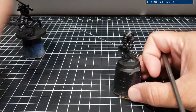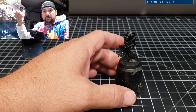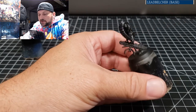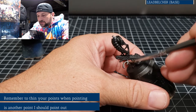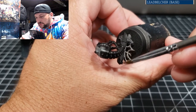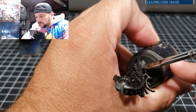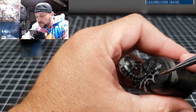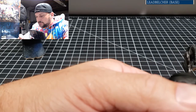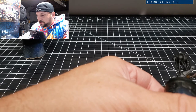So I'll go ahead and start with this one because it's going to be quick. And much to everyone's not surprise, I'm starting with Leadbelcher, because Leadbelcher is the majority of the Necron color I'm painting. The idea here, though, is I'm actually not going to be just dry brushing everything on. Instead, I'm going to be providing more of a base coat of Leadbelcher this time. The reason for that is I'm still going to go back and do a shade of Agrax Earthshade. So doing a full dry brush and then a shade and then another dry brush just seems kind of weird. And I'm tired of dry brushing the base coat on, because it just seems like it tears my brush up. I'm going to save it for when it's actually needed.